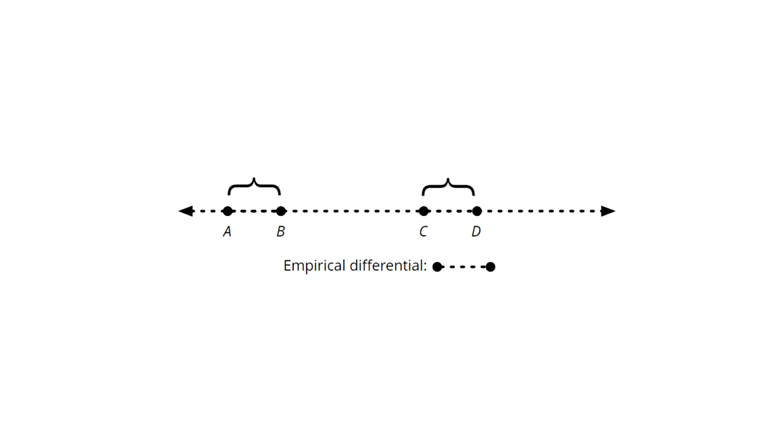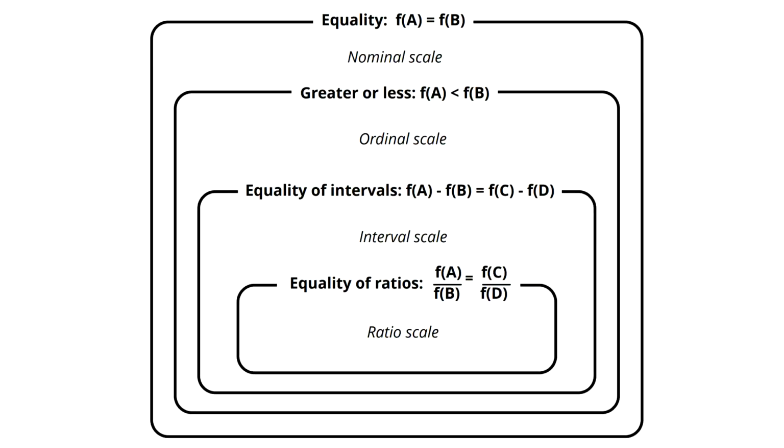And this would be the case even if we transferred this into the Fahrenheit scale. So if we transformed it into the Fahrenheit scale, the differences in temperature would still be the same between one another. So an interval scale maintains the equality of intervals between one another. However, it doesn't maintain the equality of ratios, which is a property that ratio scale data has. And the reason for this is that interval scale data, such as temperature on the Celsius or Fahrenheit scale, does not have what is known as an absolute zero value. You can have minus values of degrees Fahrenheit or degrees Celsius.